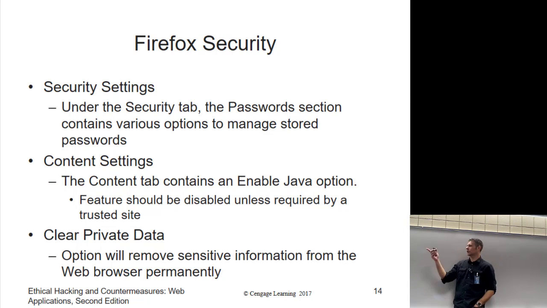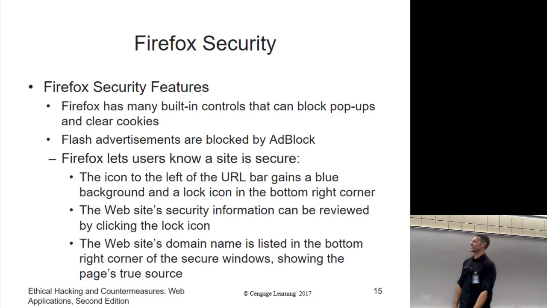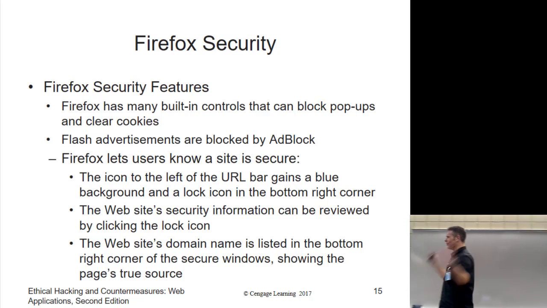Content tabs will let you clear that out. Clearing private data. I think the last time I cleared private data, it said, hey, do you know about incognito mode? Like, you're getting awful personal here, aren't you, browser? I just wanted to clear out my cookies for security reasons, I'm sure.